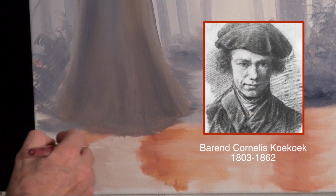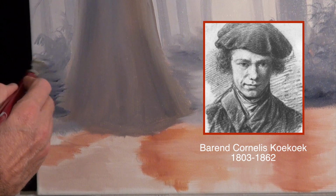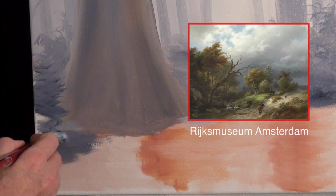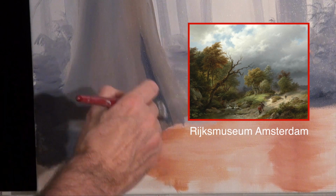This is Barend Cornelis Koekoek, my favorite landscape painter. He was a nice, friendly guy and he loved to teach other painters. He founded his own painting school in the German city of Kleve.